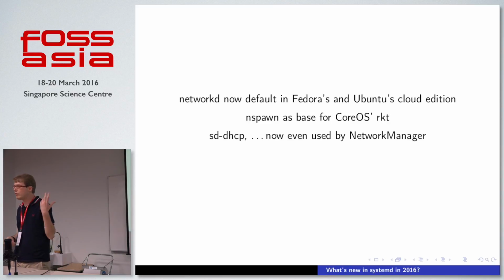We wrote that for NetworkD, and we wrote it in the style of a library that we could eventually even make public. But we never actually made it public yet because we weren't really sure about the API and whether it should look like that when we make it stable. But that didn't stop Network Manager from adopting it too. So now both NetworkD and Network Manager use our internal library for DHCP, which I find pretty cool because, in a way, they're the competition to NetworkD.